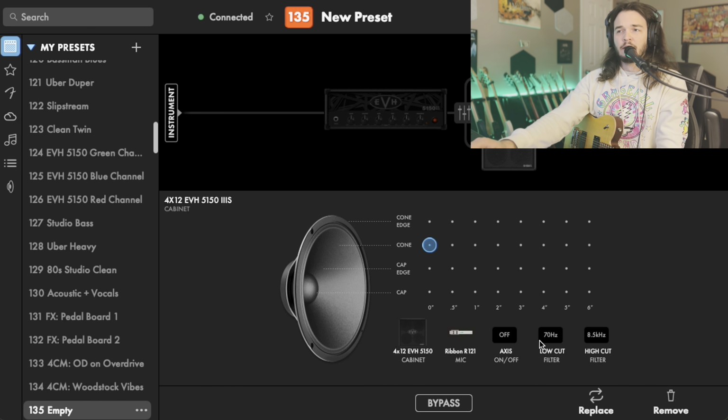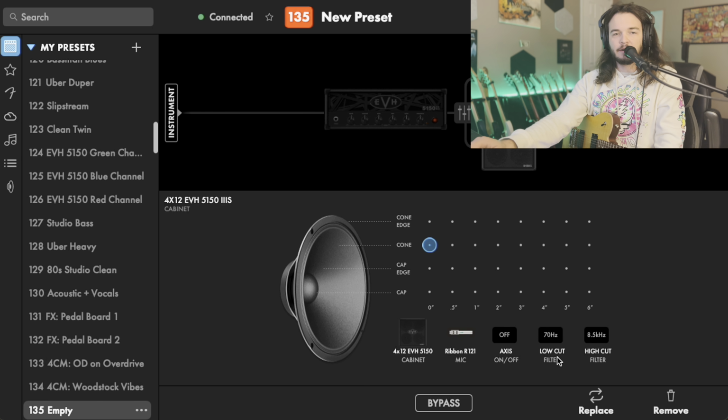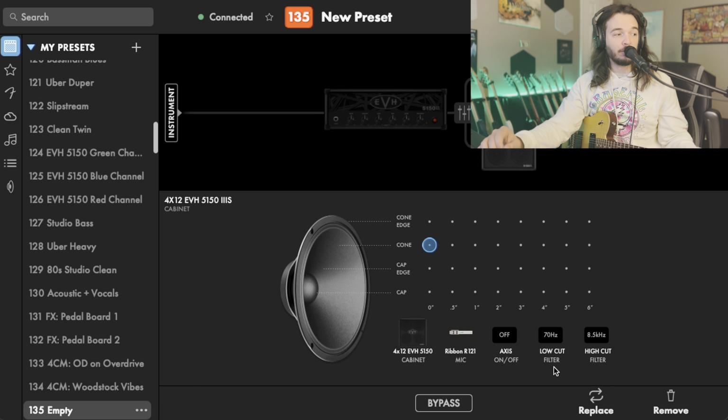When it comes to your low cut and high cut filter, you just need to listen to your tone and ask yourself, is this good, or do I need to take away some highs, or some lows? One common issue you will have playing with modelers, and I've had this with both the Axe FX 3 and the Tonemaster Pro, so I'm going to generalize that this is a struggle for all modelers.